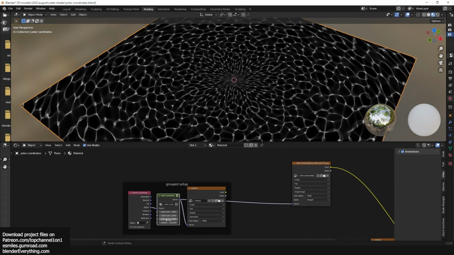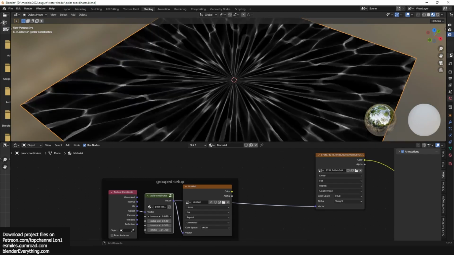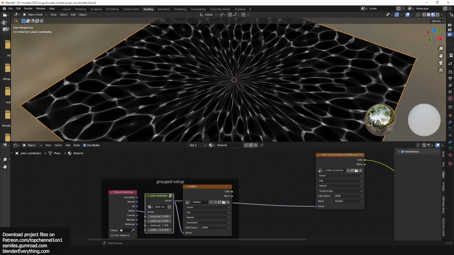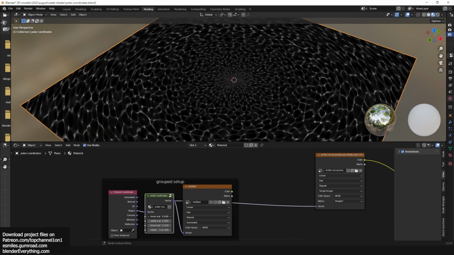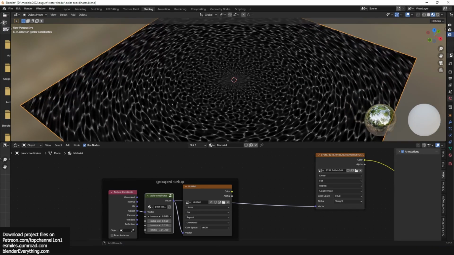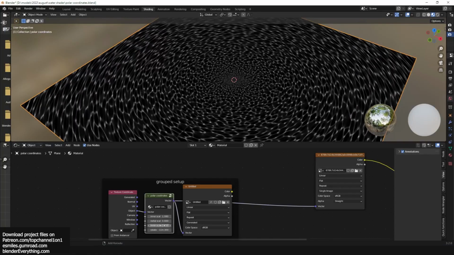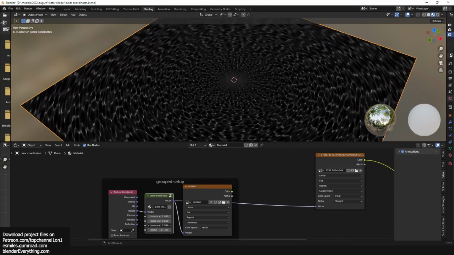And you can scale these. Basically, you have two different types of scale. There is this inner scale, I want to call it inner scale, and there is this outer scale.